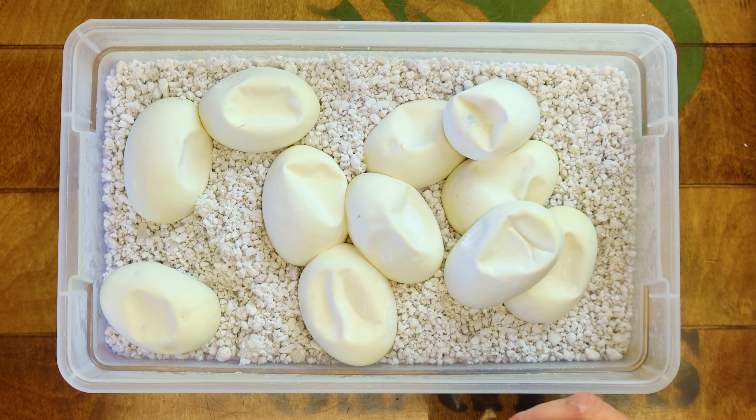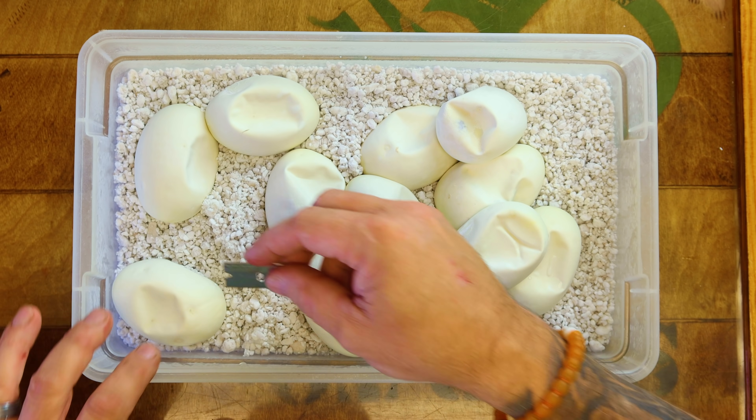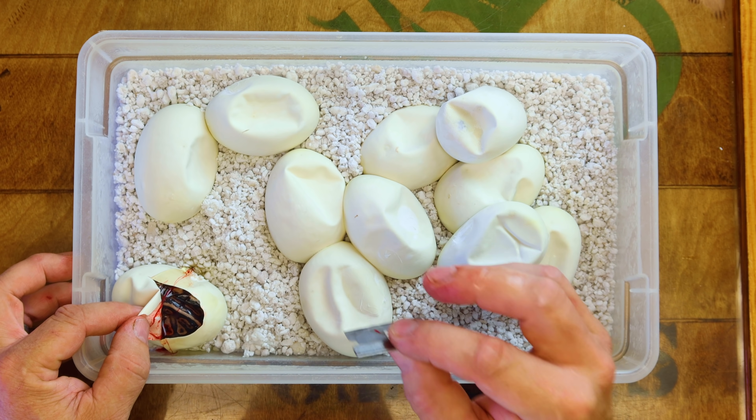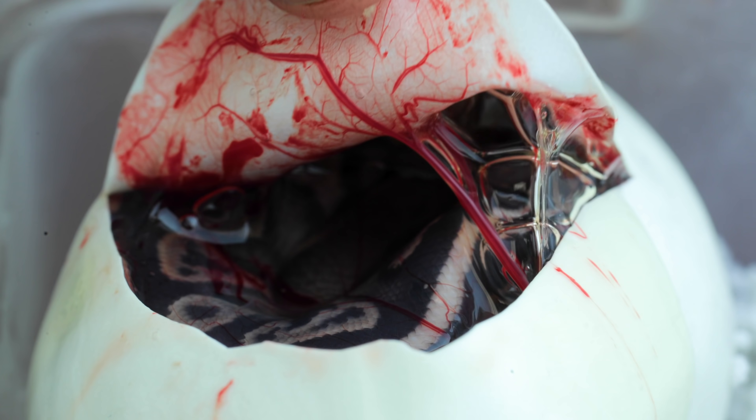This is actually a pretty interesting clutch right here. This is a fire yellow belly female, which I really liked that combination. It was actually bred to a pinstripe red strike yellow belly as well, but it only bred at one time. The majority were actually bred by a Cine Cypress male. So that could be Cine Fire, Cine Cypress Fire, Cine Cypress Fire Yellow Bellies, or the red strike could be the dad - not a hundred percent sure. Lots of eggs in this clutch - 11 eggs to go. Right off the rip, we have a Cine here - looks like maybe just a Cine Cypress. It doesn't look like it's a fire, but now we know the Cine Cypress is probably going to be fathering this clutch.